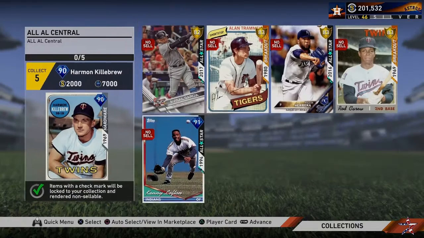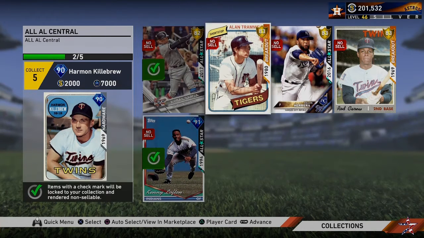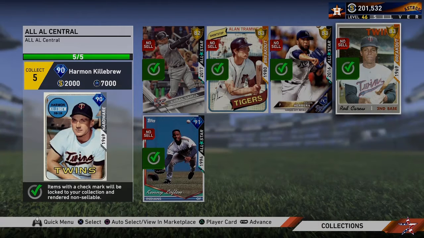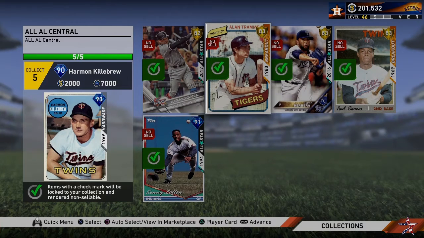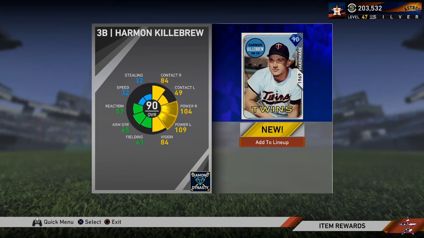Okay, now we're at the American League Central. I have collected all these cards. So crazy. This is a lot of collections in one video. So cool, so cool. Okay. All right, Tigers, Twins, Indians, and now I get the 90 Harmon Killebrew. That's not the highest Harmon Killebrew, because I was playing with him for a long time on my Diamond Dynasty. There's a kind of a legend and flashback with him.